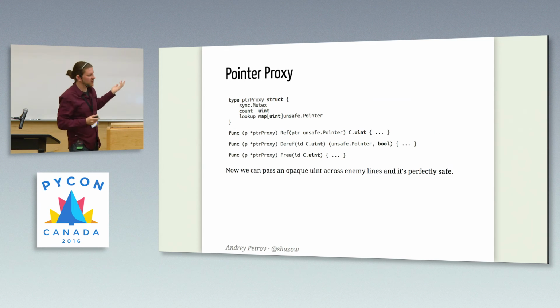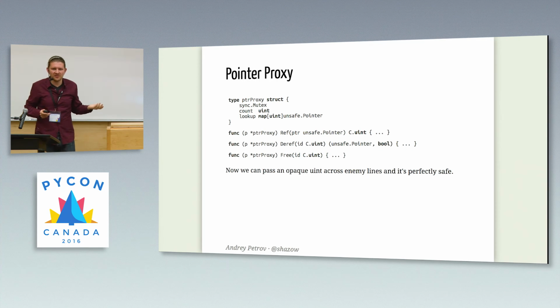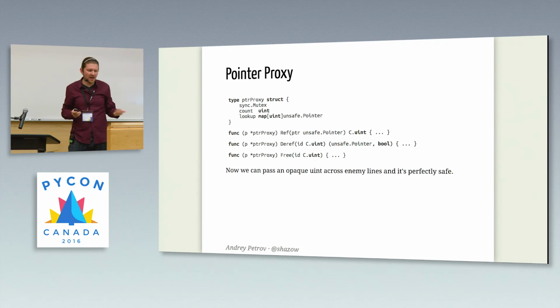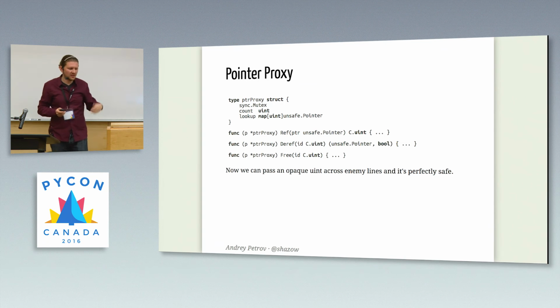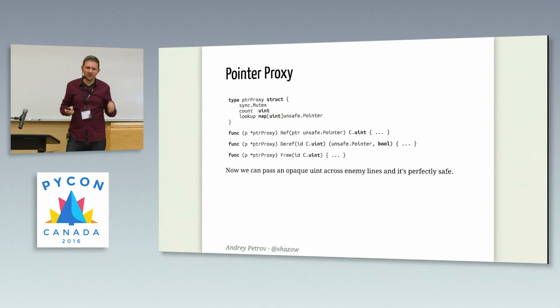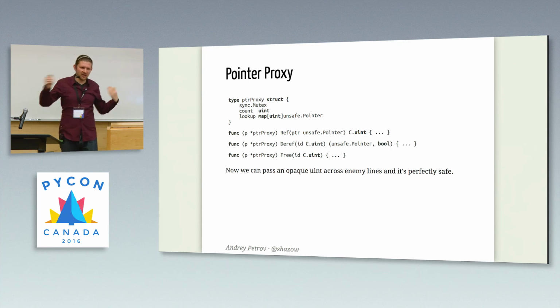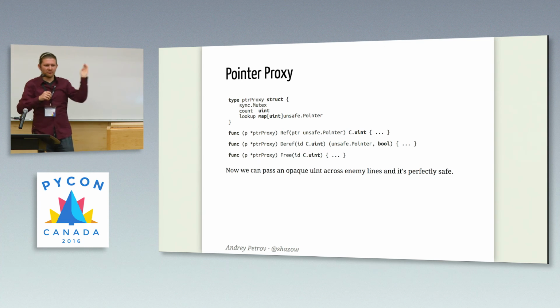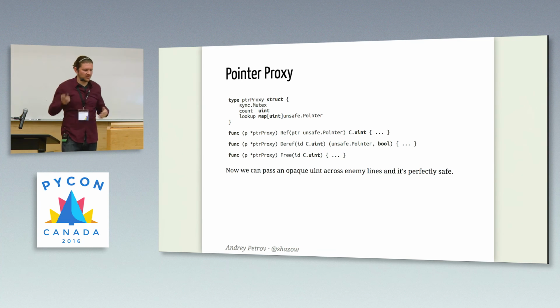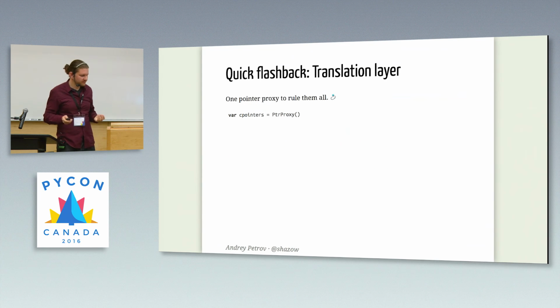So this is the implementation in Go. I stripped out the actual bits, but each one is just 2 or 3 lines. So it's basically exactly what you'd expect. We have a counter. Every time we add one, we increment the counter. And we have a map, so it's a lookup from the integer to the object. When we get a new object, we increment the counter, we stick it in the map, we return it. And then later we remove it from the map. Super simple and super useful.